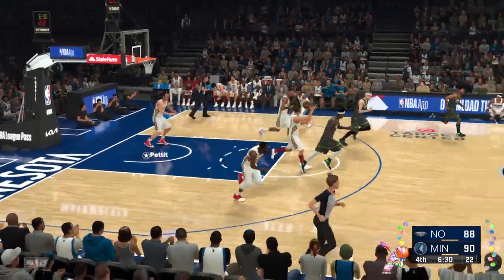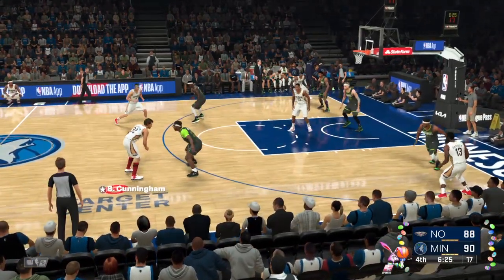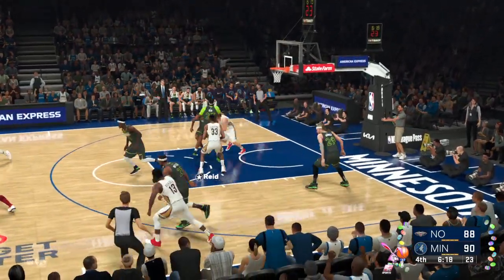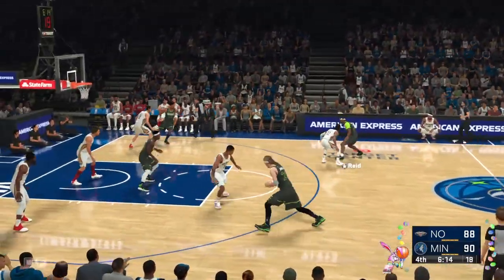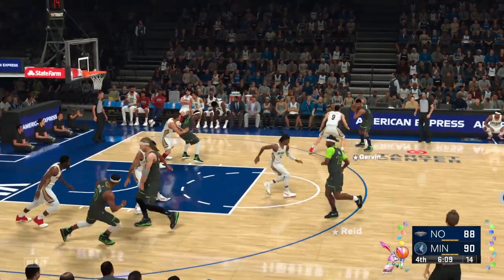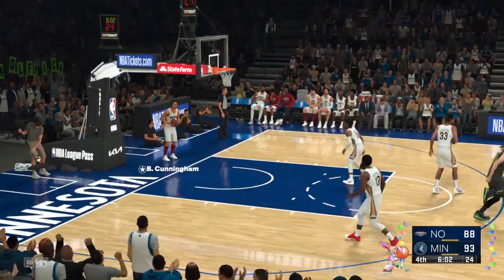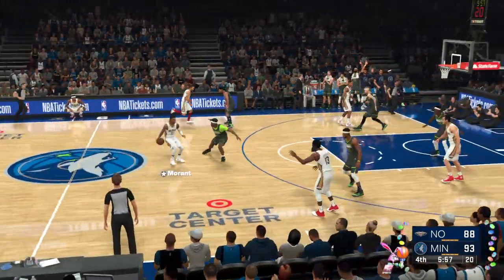Rebounded by New Orleans. He didn't make them pay for that weak defense, but they just can't rely on him to miss those kind of shots. Cunningham finds Harden. Over Butler. Oh, that doesn't go on the chance to tie. And for Minnesota, they're shooting about 47%. A nice number. Pass to Gervin. The 3. Butler, that one's good. Sometimes you have to run a great play for a great player. That's going to get Jimmy Butler in a good rhythm.